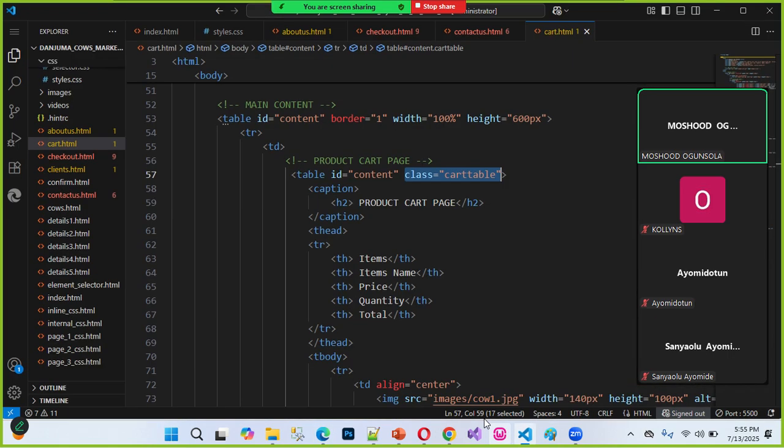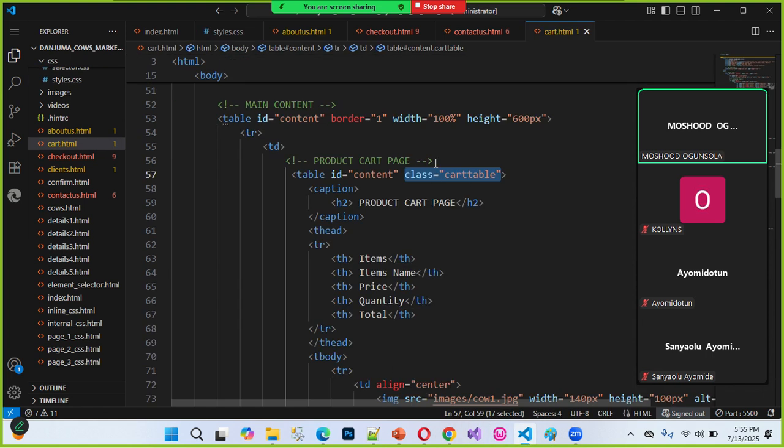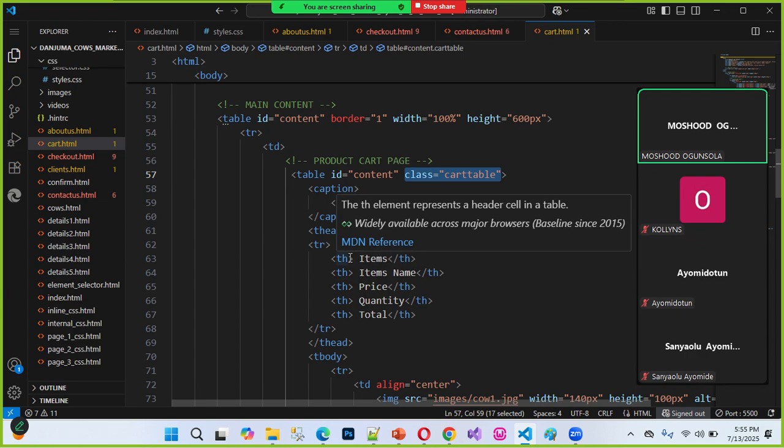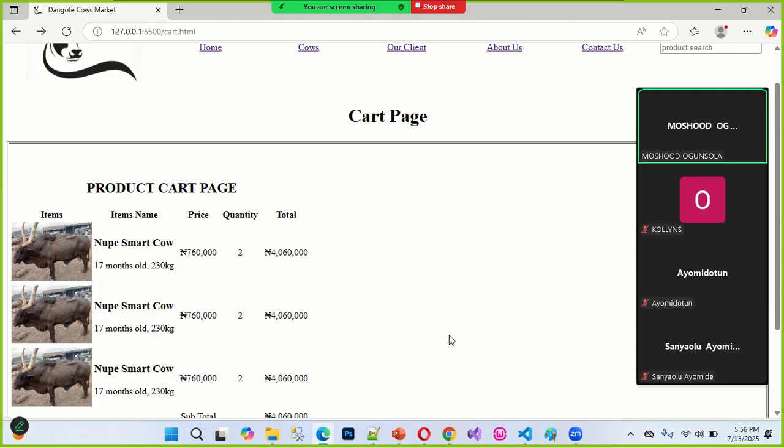To the other elements. So returning back here again, I'm going to separate this CSS here now. Instead of saying cart table here, with the cart table again, I can now apply the CSS to the other elements here by returning to cart and saying class. Where's my TD? TH. Okay, this is TH, and TH is going to have what? Cart table. Cart table. Look at these two first. Let me save it and let's see what actually happened here.